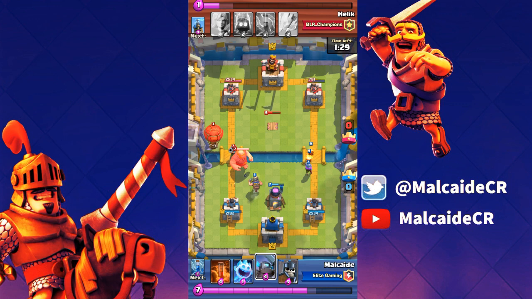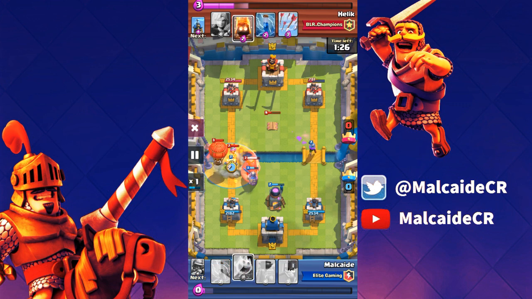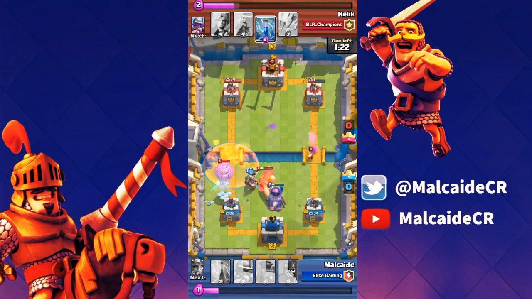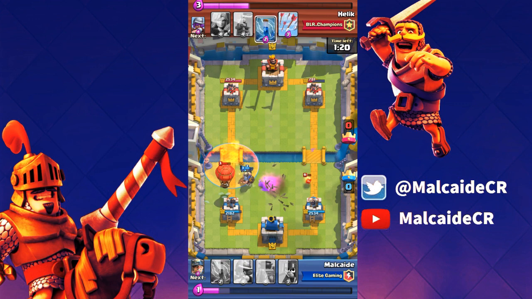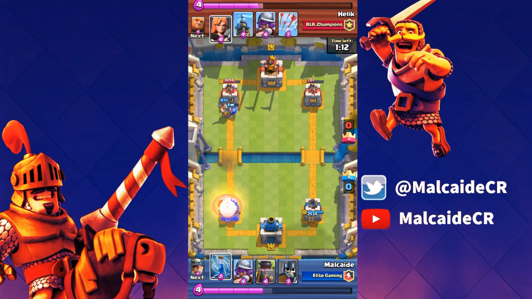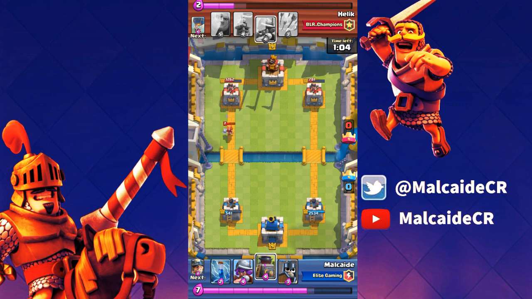So I go for the poison, I go for the mini P.E.K.K.A, which should kill the Musketeer in one hit once it's poisoned, and I try to use the Ice Spirit into the poison, but I didn't manage to. I have the zap there just in case, but I don't think I'm going to need it before it stops. If it was level 4, I probably should have used my zap, but as it stands, it went perfectly, and yeah, my tower is almost dead, but I didn't expect the balloon.